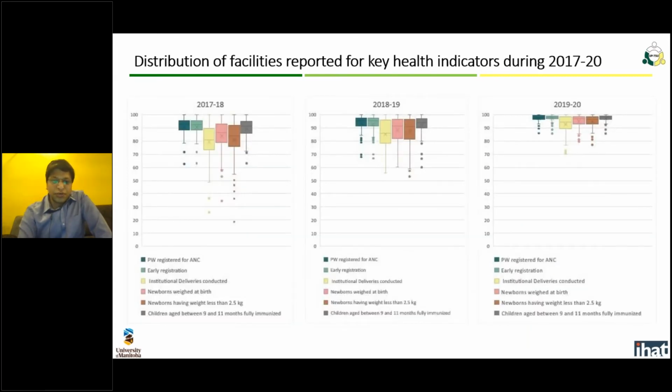We tried to look into whether some of the key indicators at the highest level, for the state health ranking itself, show that over the period from 2017-18 to 2019-20, the variation or gap across the facilities has been reducing. This means your data is becoming more accurate, and most of the facilities in the state are reporting the correct data, which was not the case earlier.